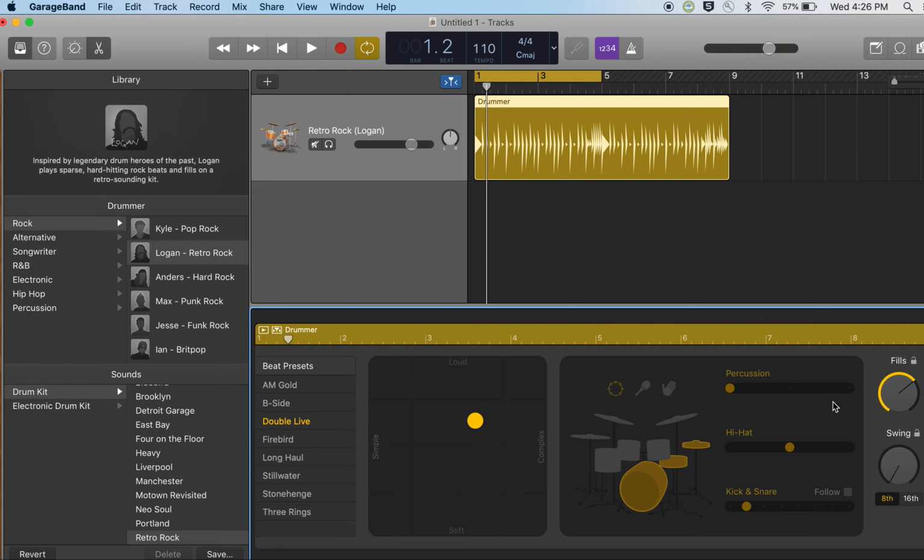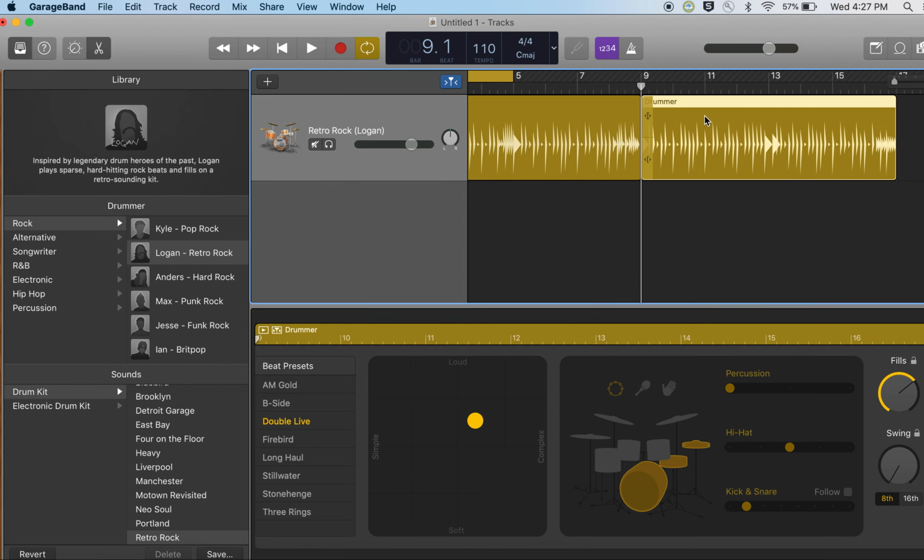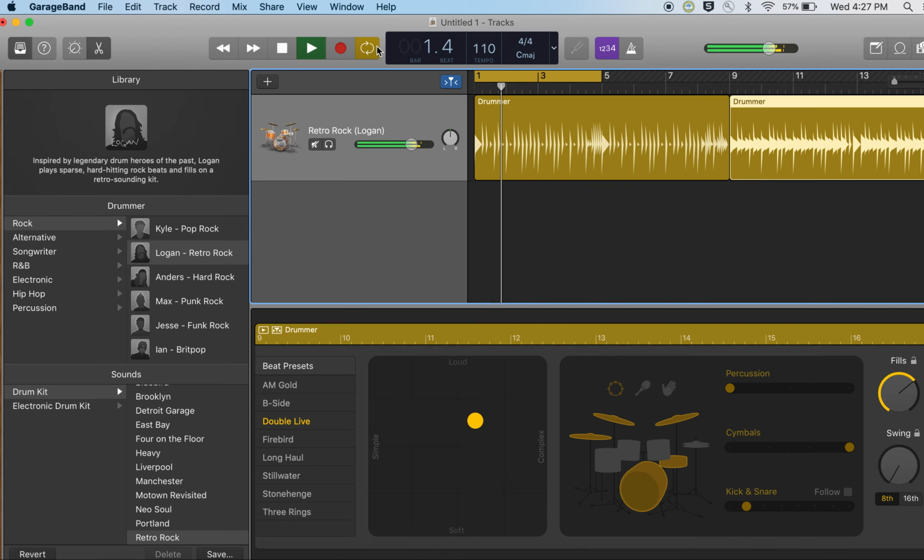So you can mess around and find a drum beat that you like. What you can also do then is add another section. Let's say this is my verse, my A section, and this is my chorus, my B section. Maybe what I want is the same pattern, but let's go for cymbals during the chorus. So then this is verse. Oh, turn that off. Let's jump ahead.